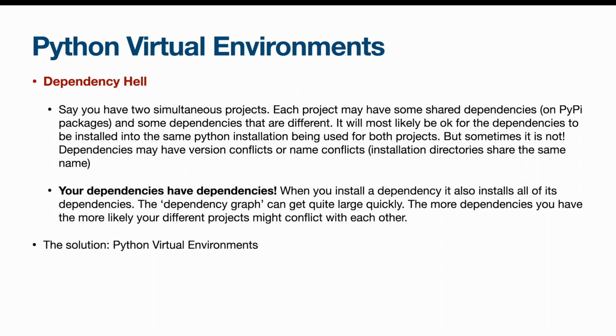And let's say your other project requires a dependency that has a different version number. So when you install these, you're now going to start getting errors that might be hard to track down, because the dependency environments of your two different projects are stepping on each other. Sometimes these problems will manifest when you try to install the packages. Sometimes they will manifest when you run your code, and they can be somewhat unpredictable.